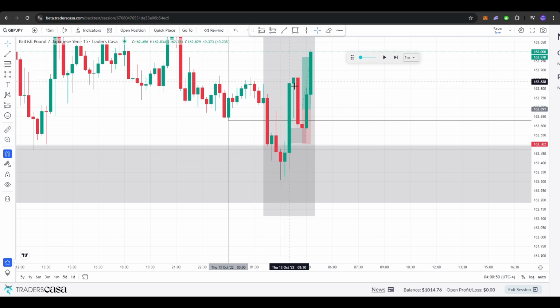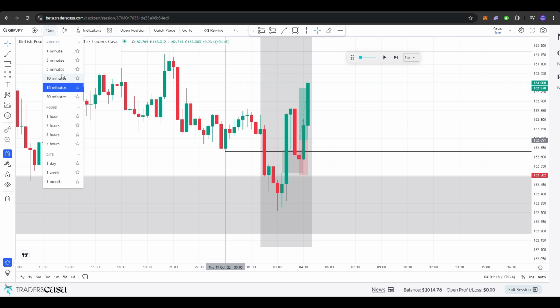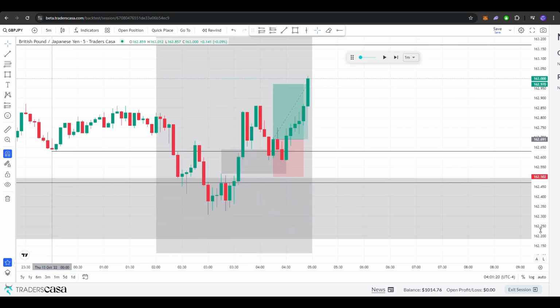But at the time of the breaker structure, the risk to reward isn't good enough, so I don't enter off the breaker structure. So what do we do? We sit and we wait for a retracement. And what can I take a retracement play off of? A fair value gap. What do we have here? We have this 15 minute fair value gap from here to here, and on the 15 minute fair value gap we have to drop down to a 5 minute to see a breaker structure.